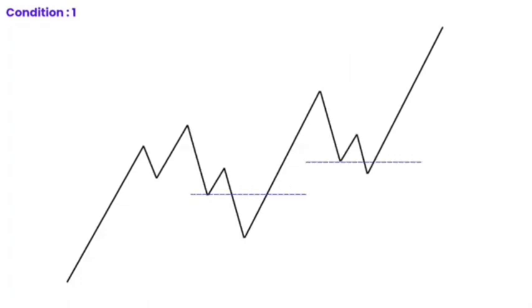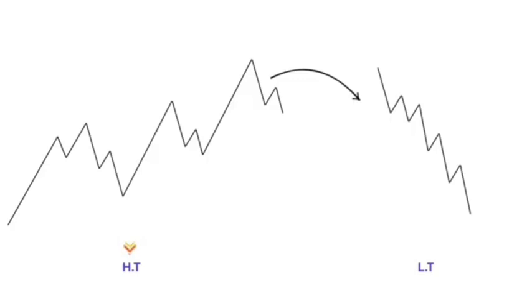Now, if the higher time frame is bullish but the lower time frame is bearish, don't enter immediately. Instead, wait for the lower time frame to change its bearish structure into a bullish one before considering a buy. The key is alignment. If the higher time frame and lower time frame structures are not in the same direction, it doesn't matter how attractive the liquidity sweep looks, you should avoid the trade. Only when both time frames are aligned should you look for an entry. This simple rule helps you filter out low probability setups and focus only on trades with the highest potential.